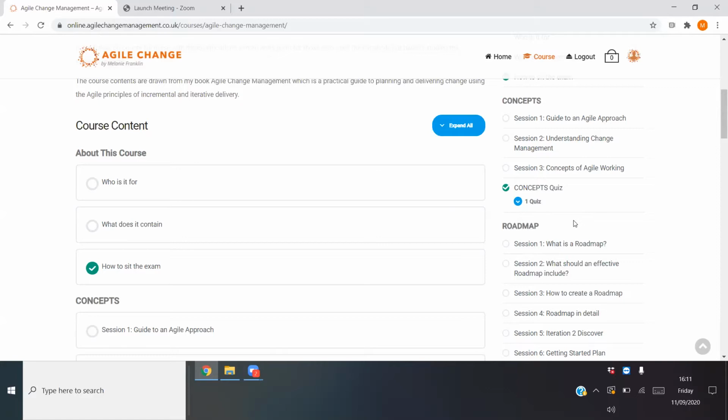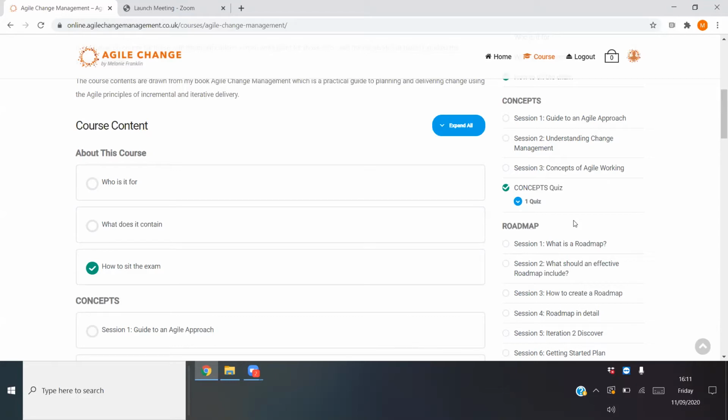Each of these steps is about 10 to 15 minutes long. And if you do all of the work associated with each of the steps, it will equate to about a 2-day face-to-face instructor-led course. The slide deck has page references that take you back to the Agile Change Management Handbook that you can buy additionally. You don't have to, but for those of you who like to read more deeply about the subject, I wanted to make sure that I cross-referenced with that book. After all, that's the book upon which the entire course is built.